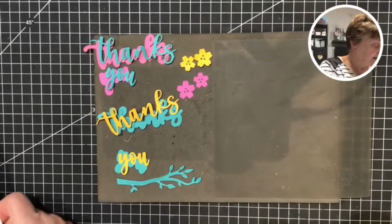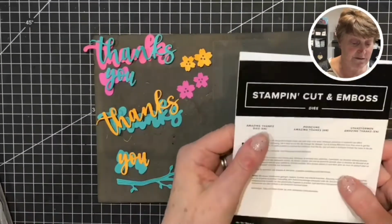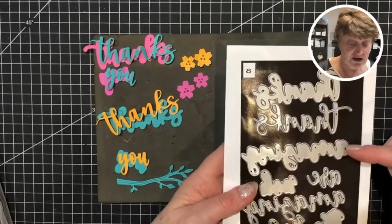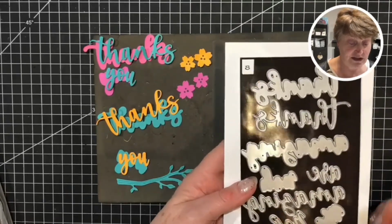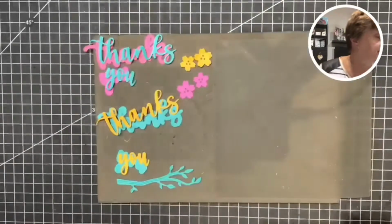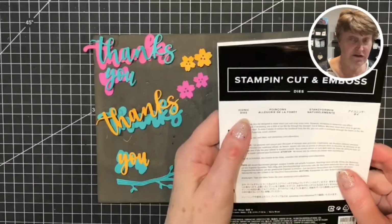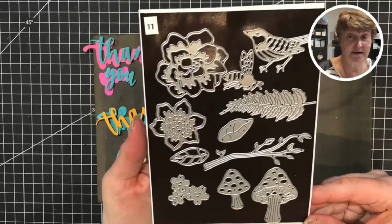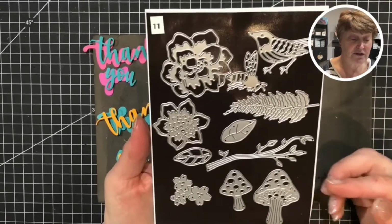Now, if I tell you where these have come from, the thanks and you have come from Amazing Thanks dies. And you have the outer and inner of that, and then you have You Are Amazing, so you can use them in whatever combination you like, and that accompanies from the Amazing Silhouettes. And then for the branch and the flowers, I've taken those from the Iconic dies. This is a standalone die set that has no stamp set with it and can purely be used on its own. Absolutely beautiful, lots of uses.